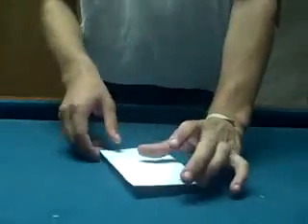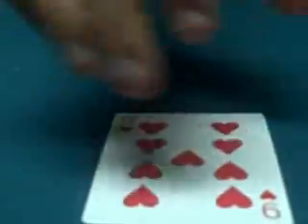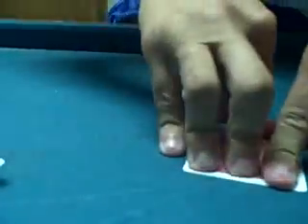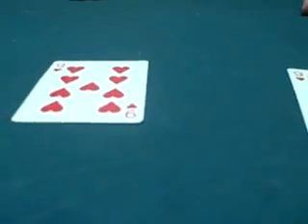With a little magic — and it's pretty cool — I'm going to tear open this envelope and there's the card, right there. This is where you cut to, am I correct? Yep. We're going to flip this over and reveal that that's the nine of hearts. When I place this card over and push a little down on it — I'll even do it from the back — with a little magic, I get the nine of hearts from the blue deck where you cut to, and from the prediction I made from the first deck.